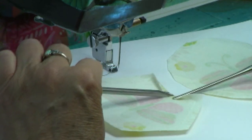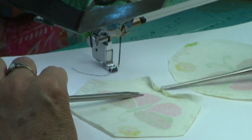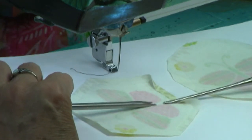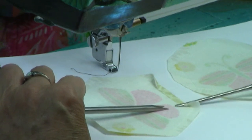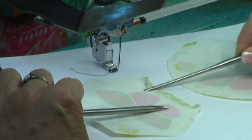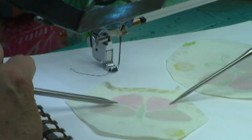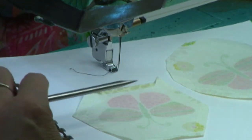This glue is not designed for synthetic fabrics. It works on all natural fibers, but on the synthetics, it doesn't bond. So then, like this, Rosa is so much better at this than I am.